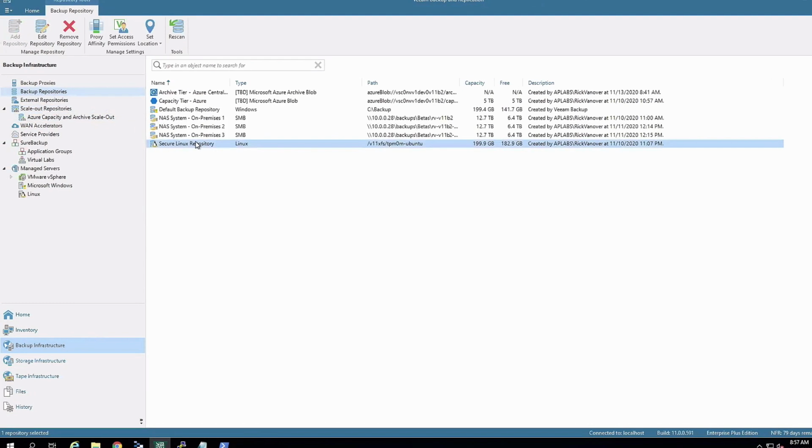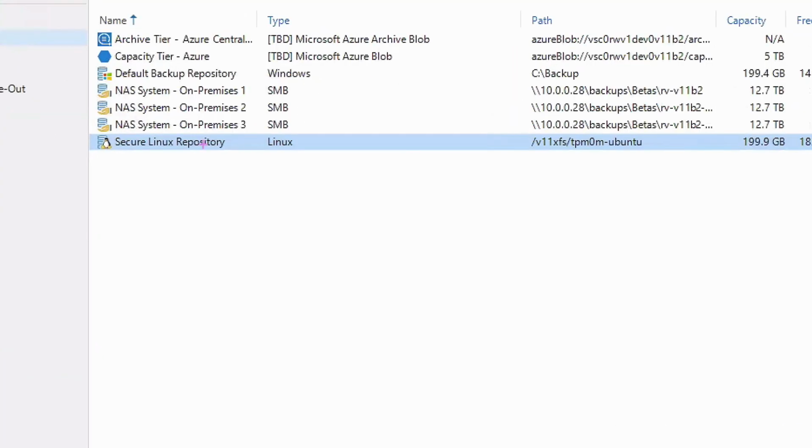So I want to just show you what I've configured. So I have this thing called a secure Linux repository. Now, the best thing about this, let's go back to green, the secure Linux repository. And we've talked about storage. So this theme of cloud data management, we're seeing it in each of these presentations down the way. We actually plan this out. This secure Linux repository, I kind of blow a little bit of my cover here.